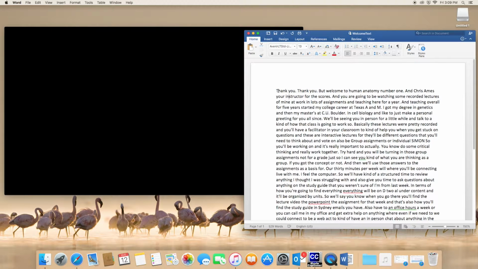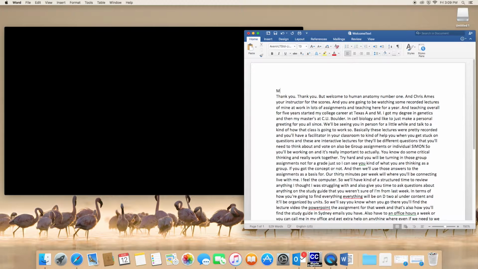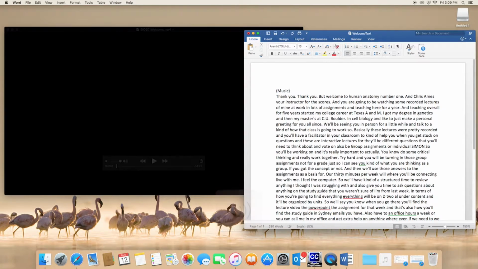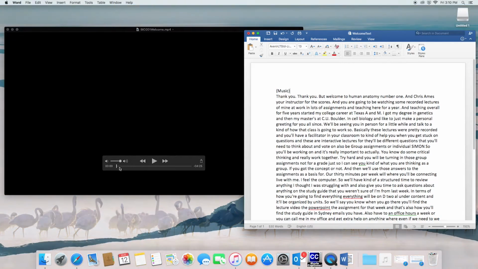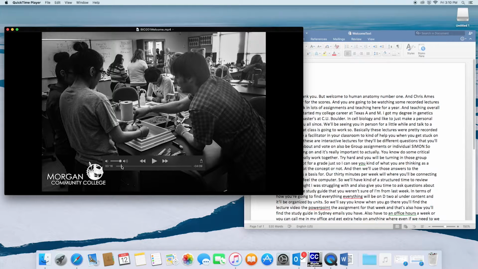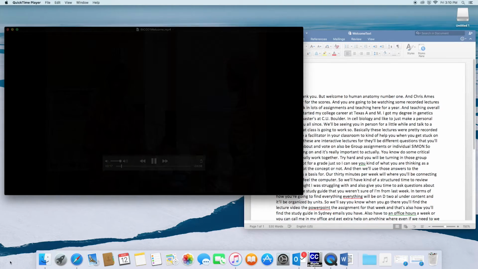So we've got this, and we do know that the first thing that he says is going to be music. And sometimes with the music, the computer guesses and you end up with some weird stuff. I'm going to put it in parentheses because I know I'm going to be replacing it with the music symbol later. And now we can play. If you have a keyboard that has a play option, that is wonderful. Use that, otherwise I have to keep going back and forth to click. I'm going to jump ahead a little bit because I know the first 20 seconds or so are just music for the introduction, and then I'm going to hit play and listen to what he is going to be saying.